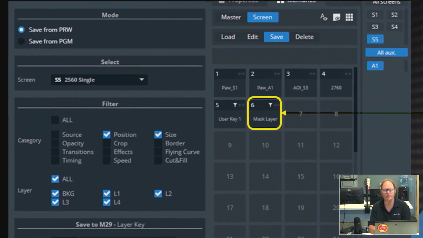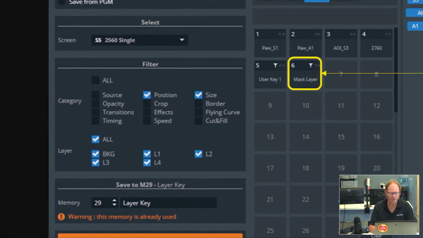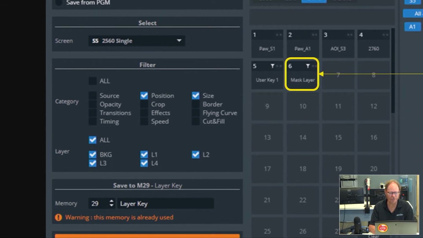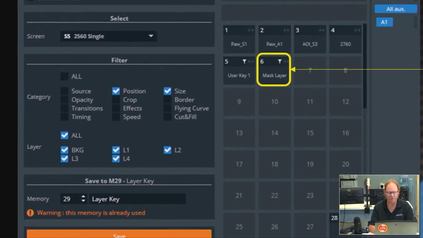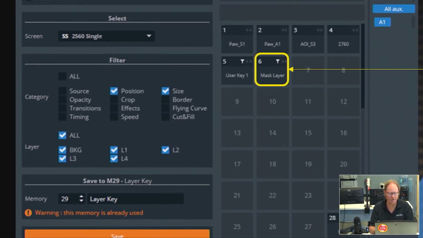Screen memories can be used on any screen, so you can save them from anywhere and use them anywhere. And so on this one, I had saved the position and size of all of the layers. And you can save one layer. So I could put layer 1, layer 2, and layer 3 as separate keys and stick them where I wanted.